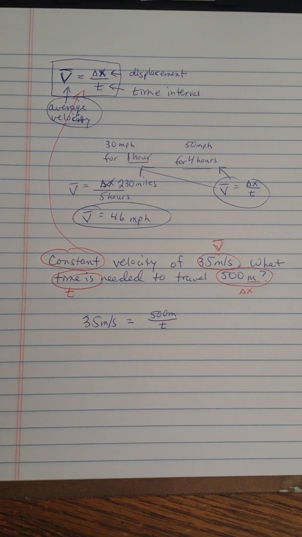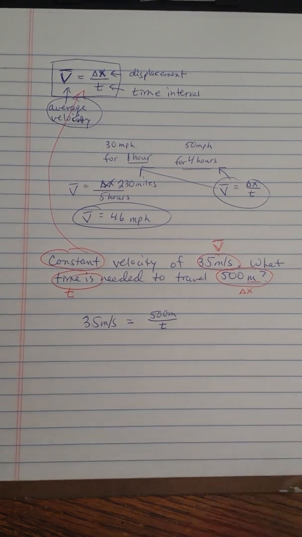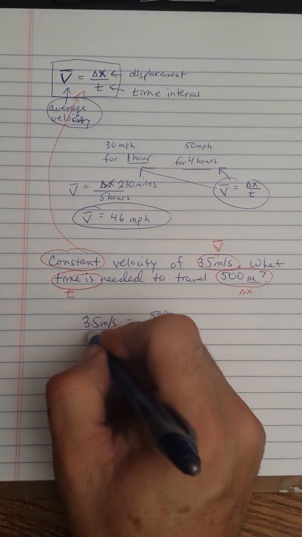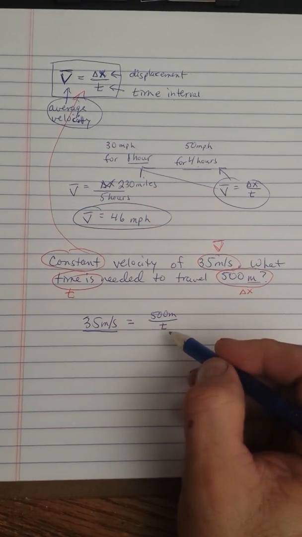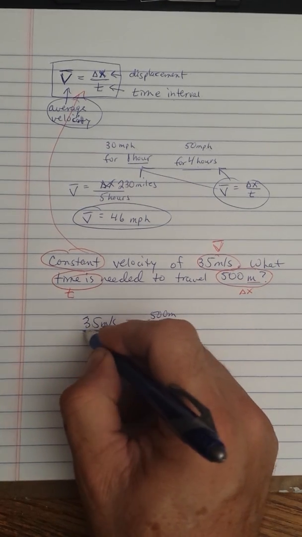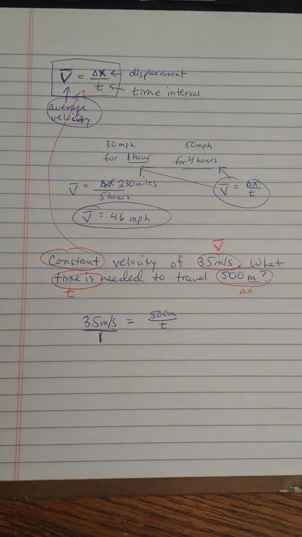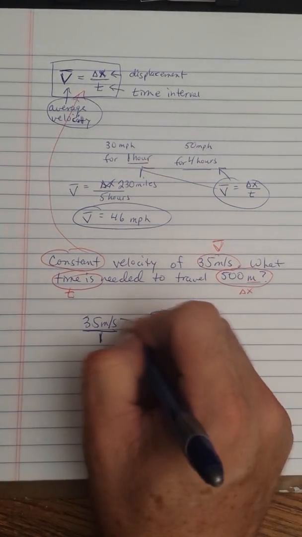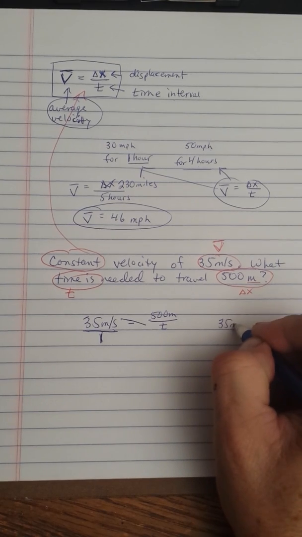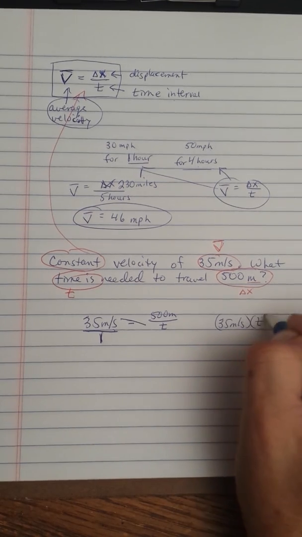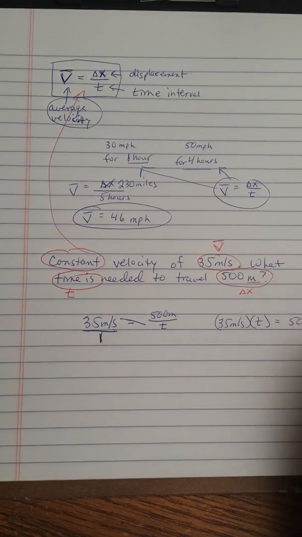You really need to get in the habit of annotating these story problems with circling, underlining, highlighting, whatever, the important information, and then trying to match it up to which concept that corresponds to, and then matching that up to the symbols so we can find the correct equation to use. Now for this one, how do we do the math? I always suggest if there's fractions on one side of an equation, we just turn both sides into a fraction by dividing the other side by 1 and then cross multiplying. Top times bottom, 35 meters per second times t equals 500 meters times 1.